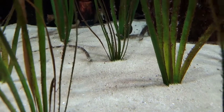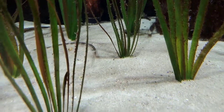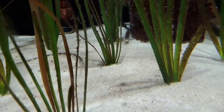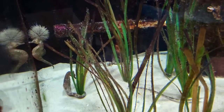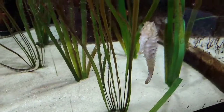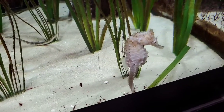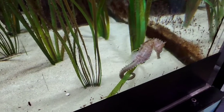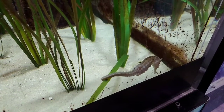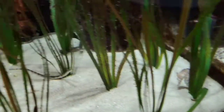When you say blowing away in the current, that's because these guys live in shallow grassy areas, correct? Yeah, you can get quite a bit of wave action in that shallow area, and you'll find the grass in estuaries — like what we are. Mobile Bay is an estuary where lots of different grasses grow and provide protection for small or baby fish. There can be a lot of wave action and currents in those areas, so they like to hold onto the grass. They'll actually grab onto anything with their tail — sometimes you'll see the seahorses grab onto the pipefish or other seahorses.